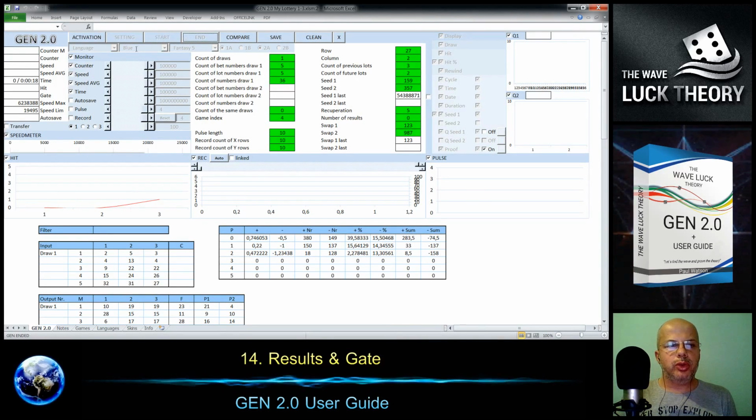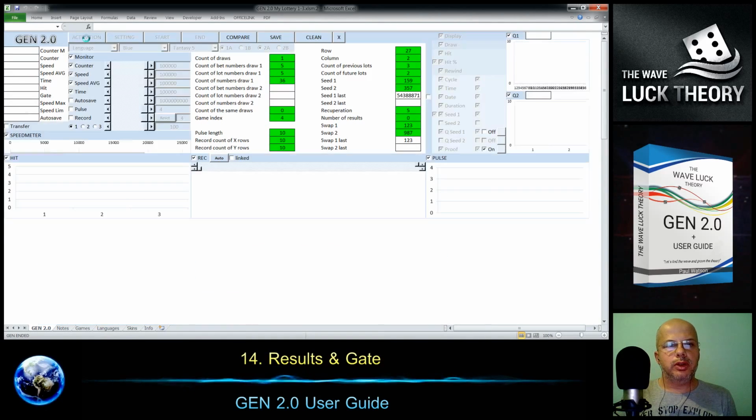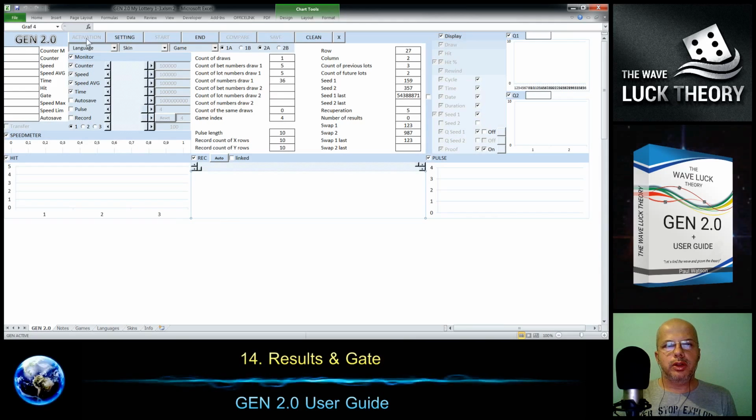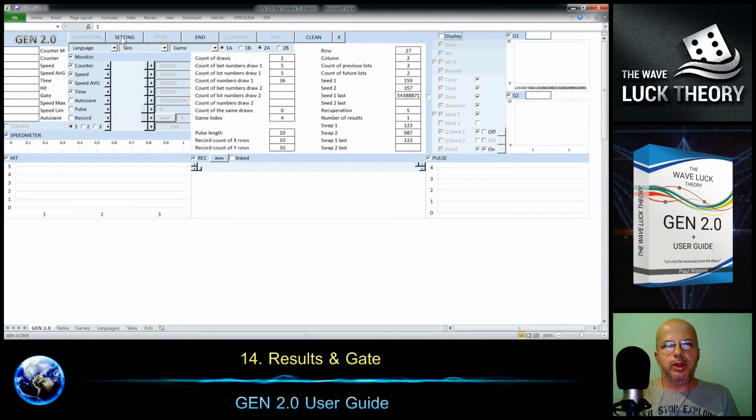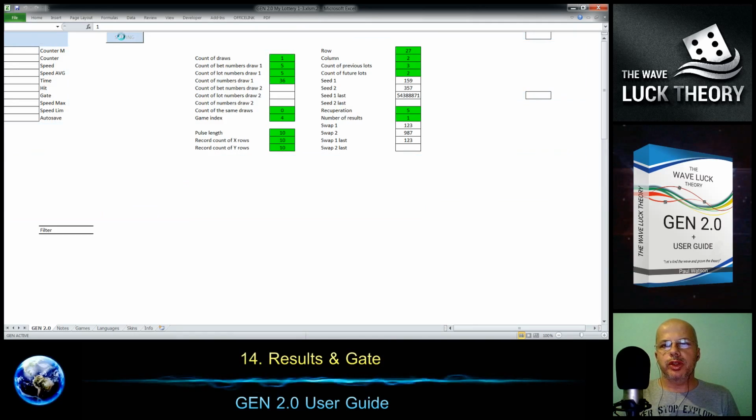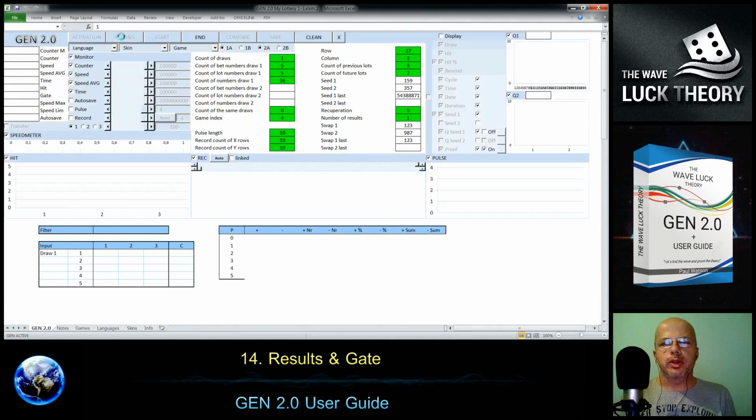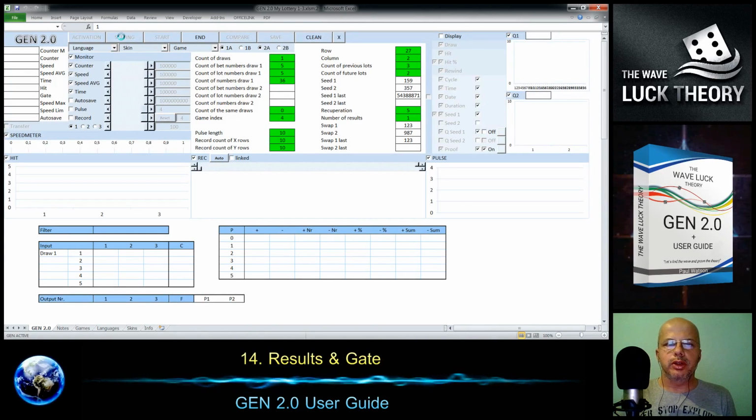Then I will show another scenario where we put the number of results to 1 and we switched off the display. So we will have no monitoring, which is quite good that it will not slow our generation.